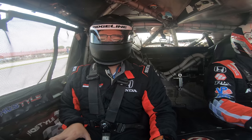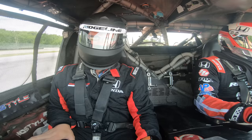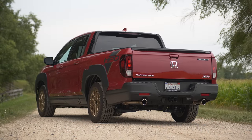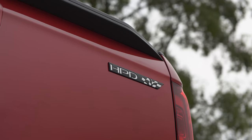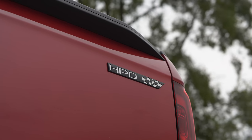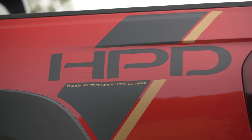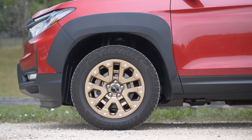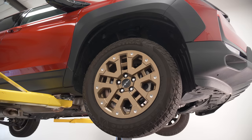I was fortunate enough to ride along with Jeff Proctor at the IndyCar race at Mid-Ohio — a rather special experience. But that truck has almost nothing to do with this particular Ridgeline. What they've done here is an appearance package: you get bronze wheels, more tough-looking black plastic, and a couple of HPD badges. Past that, this is the tried-and-true Honda Ridgeline. It's got Japanese NK wheels, which reduces unsprung weight, though you could argue the style kind of clashes with this truck a bit.